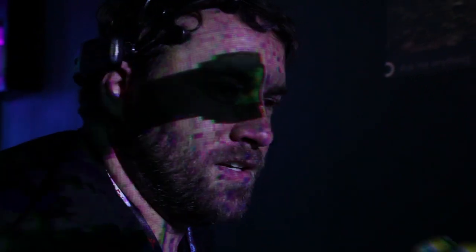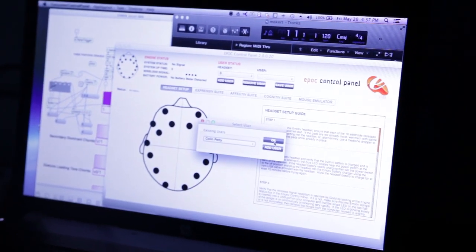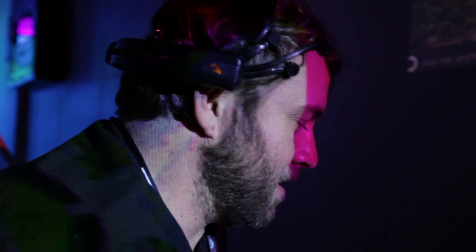So I've got probably 50 or 60 different parameters that are being sent out from the headset, from reading the emotions, from reading the thought. And as I was going through that, I think I ran out of RAM maybe. So I'm restarting it, and I'm gonna disengage parameters which are really just for effect, like modulations and pitch shifting. I'm gonna see if taking those down helps.